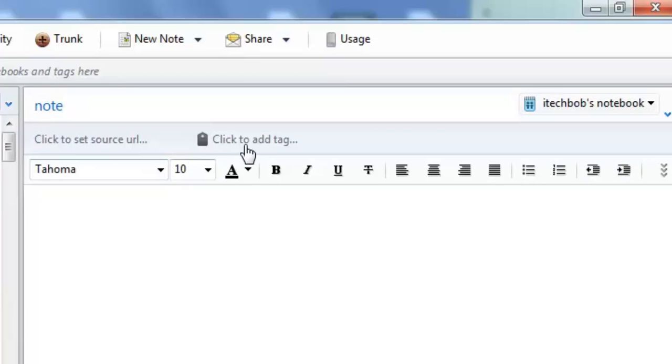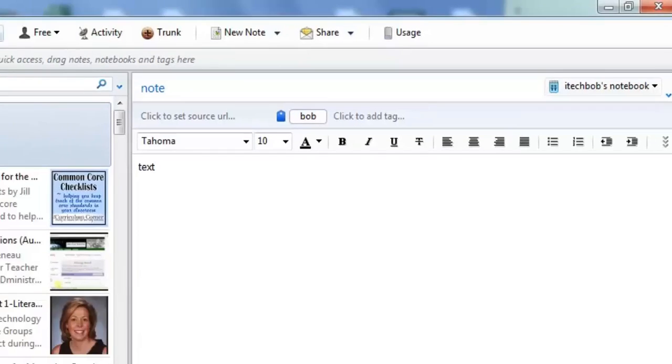I could add a tag right here. This is just going to be my Bob tag, which is just a standard, general tag. And then I can put my text right here. Now I can also add multiple tags. If this note taking goes across several different tags that I want to use, maybe it's going to be technology and social studies or something like that, we could go ahead and do that.